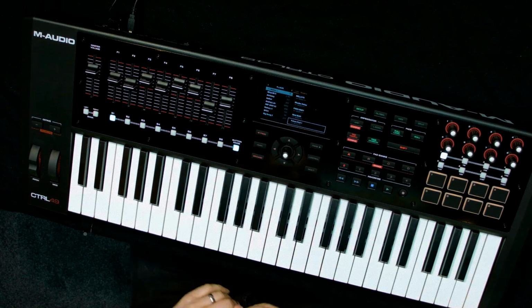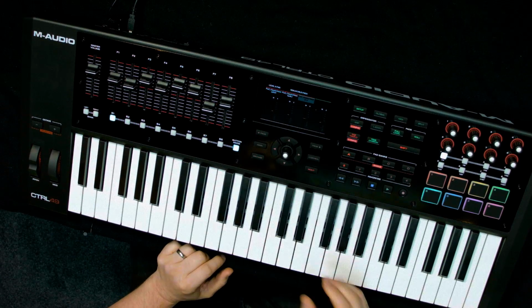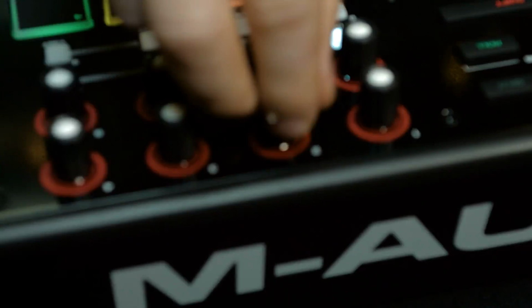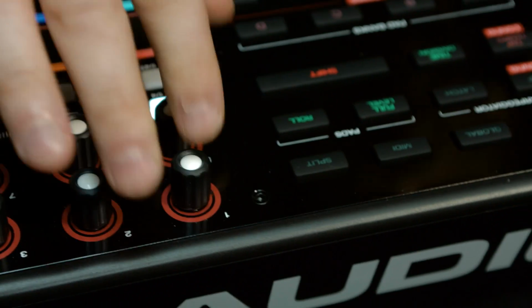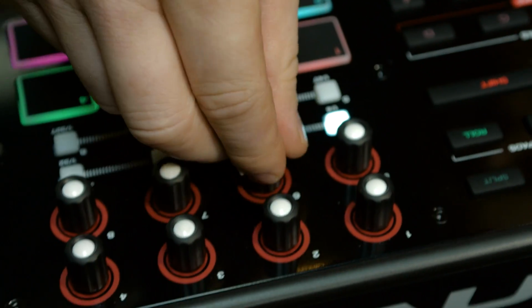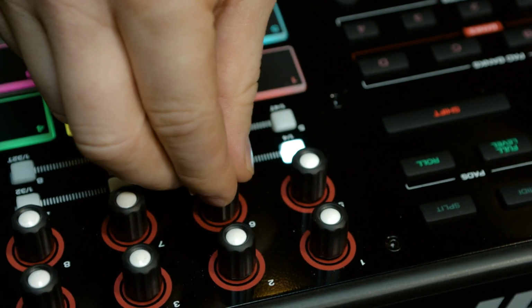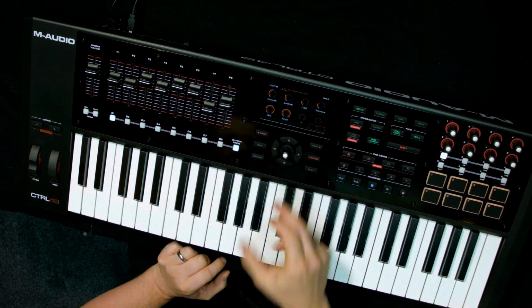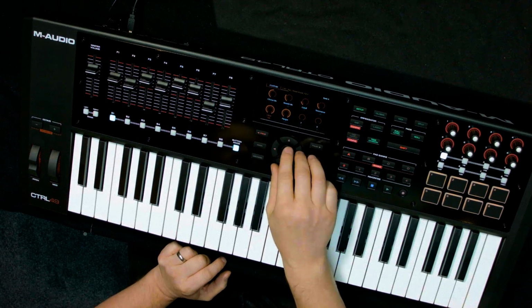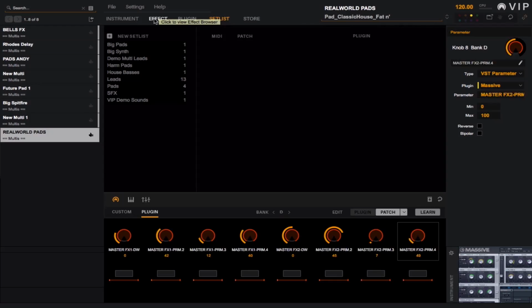So let's go back to that multi that we've created, which is here. So there's the multi, and I'm going to now go into the multi-mixer. So I can control all the volumes of each instance of the plugin. I can mute, I can solo them by using the pads and the switches. And again, really useful if you just want to work on one specific sound. And then you can go into the controls of each instance as well by VIP. So we can just jump through and look at all the parameters associated to each plugin, which again is very, very efficient if you're into editing your own sounds.